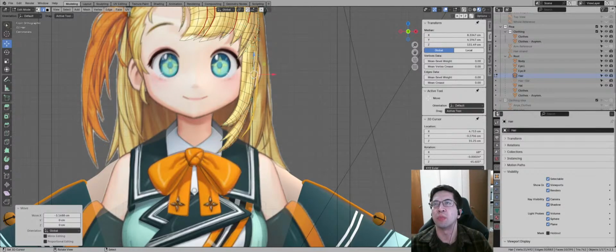Can I change my, no, that's not what I want to do. How do I change the size of my canvas?